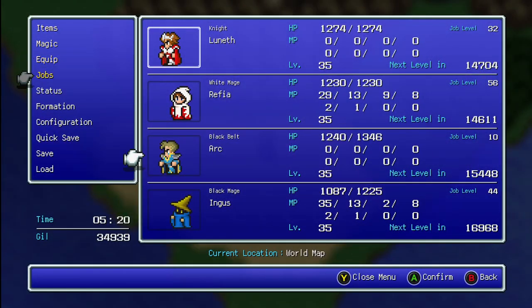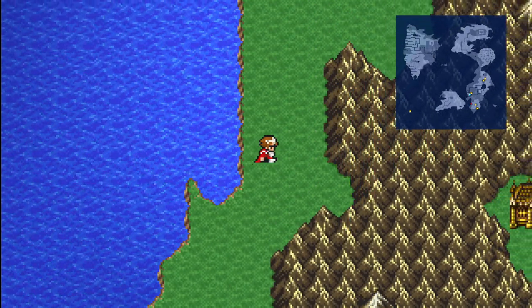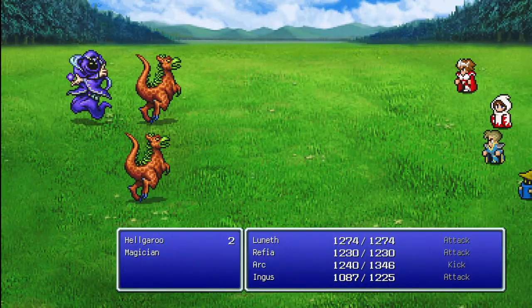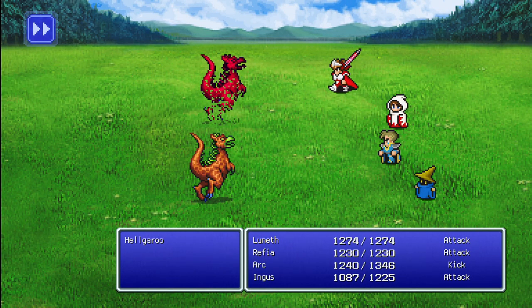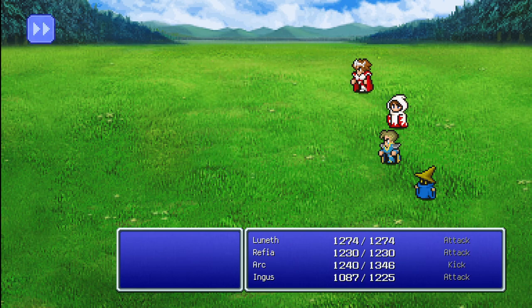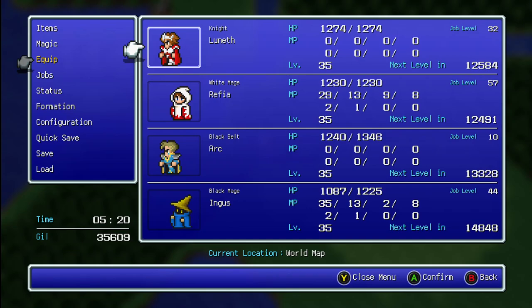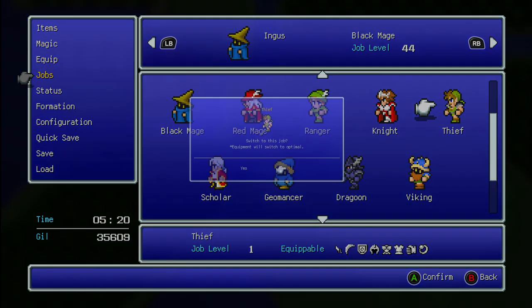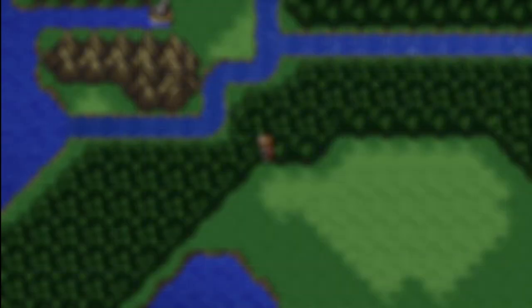Alright, for now, when we get back into town, I'm gonna turn Ignis from Black Mage into Thief. Because we have the Aura Calcum, I want to use those daggers, you know. You know what, let's do it now. Theft. Fantastic.